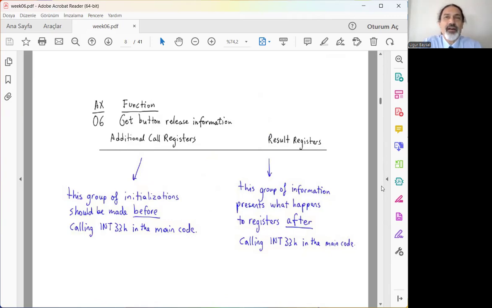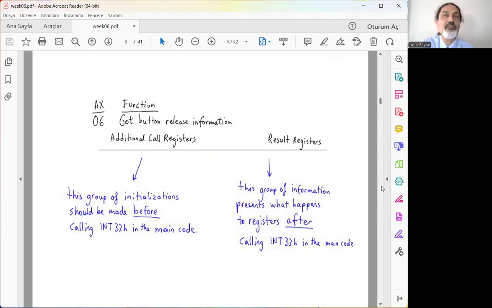There are two groups of registers associated with the interrupt. One group is named the additional call registers. The other group is the result registers. Again, this may not apply to all interrupts. Not all interrupts have call registers, nor do they necessarily have result registers.